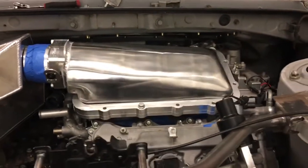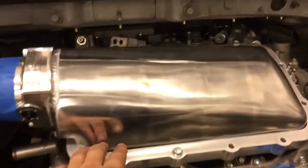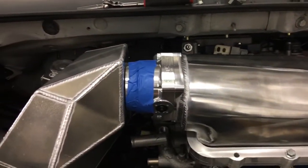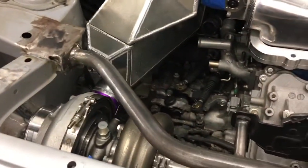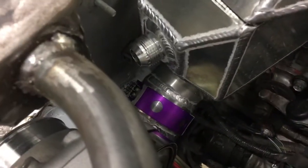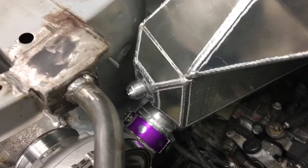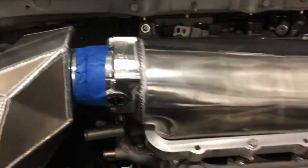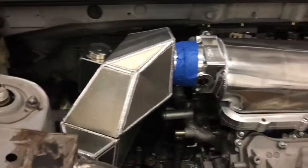On top of the engine, you can see the intake manifold is all bolted up in position. We still have to weld the inner seam on the plenum, but we do have the throttle body flange welded on there. We've got the intercooler now pretty well mocked up and pretty close to done. You can see the inlet tank is on there. We've got it hooked up with one of those Wiggins clamps to the outlet on the turbocharger, which we welded on. And then we've got the Dash 12 inlet AN fitting for the water, and then your outlet tank goes right to the intake — super short piping path on this thing. Should be awesome throttle response.